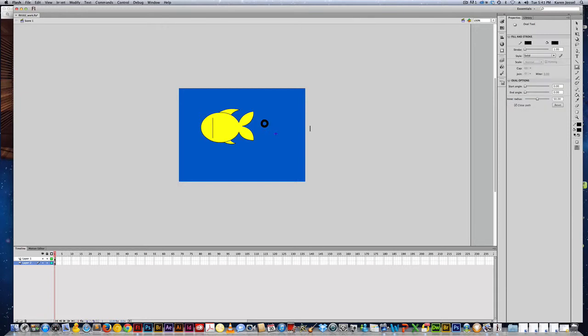I mentioned earlier, hope I didn't edit it out, we want to make sure we have an inner radius of 50. That's why there's nothing there. We just have a black eye, so to speak.